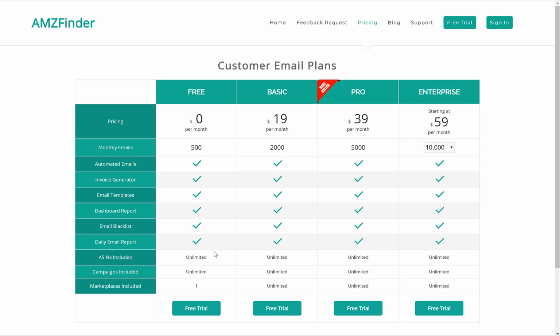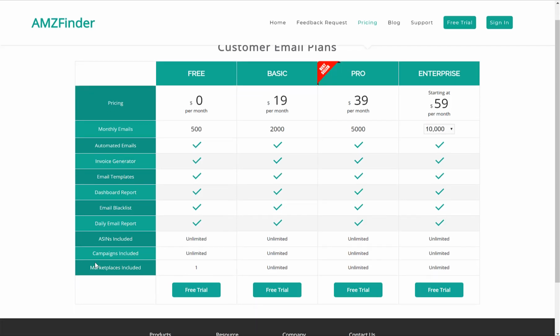Because it's really not going to make that big a difference. But if you have a name brand product that's pretty new and it has a high seller rank, but it doesn't have a lot of reviews, you can really help the performance of that product by getting reviews for all of the additional sales that you're getting. So those I would include. And they let you include as many as you want anyways, because in the end, they're just going to limit the number of emails that you're allowed to send out. And then marketplaces included. No, don't skip campaigns.